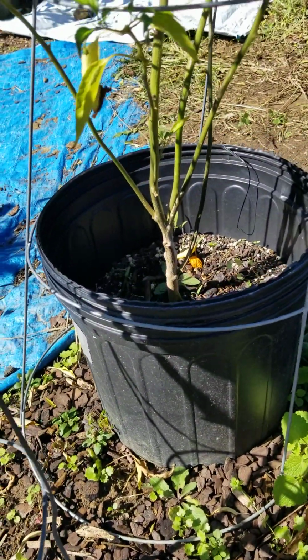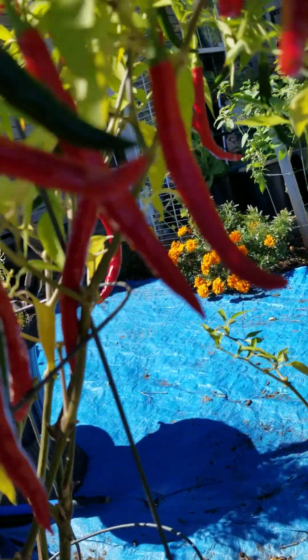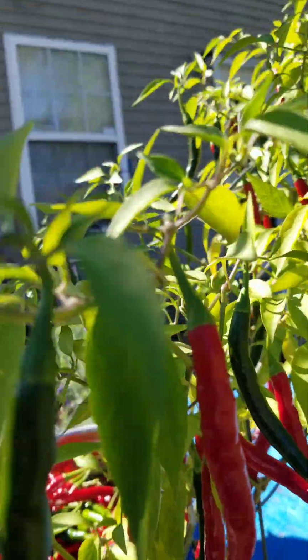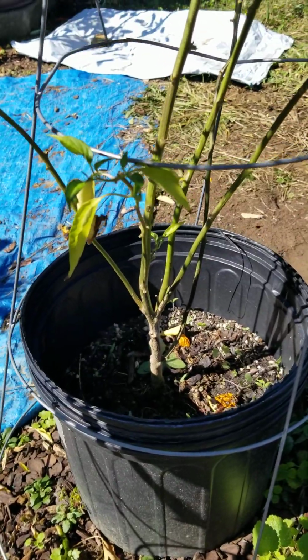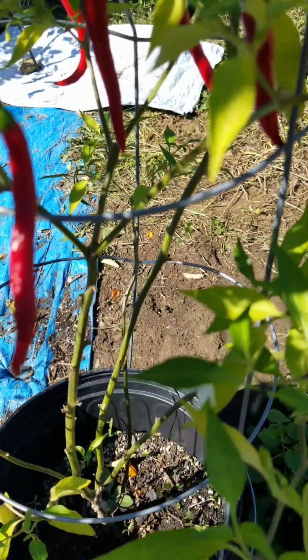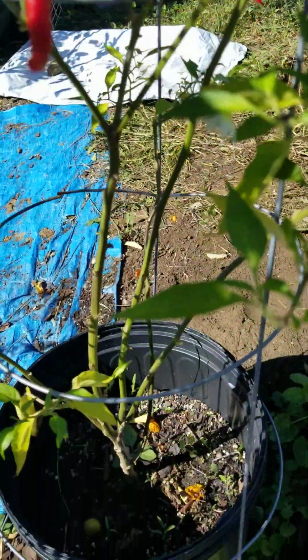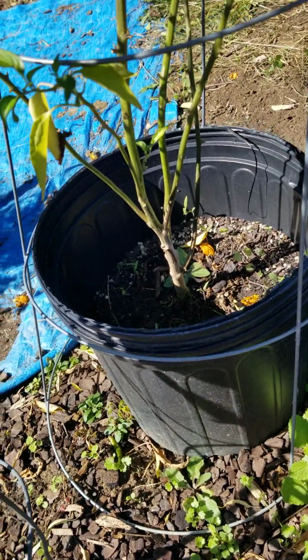Now, of course, the one in the container is much smaller than the one in the ground. That's just how nature is. It needs room. The root needs room to grow. But they didn't do bad at all. I've harvested off this one that's in the container at the same time as the one that's not in a container.